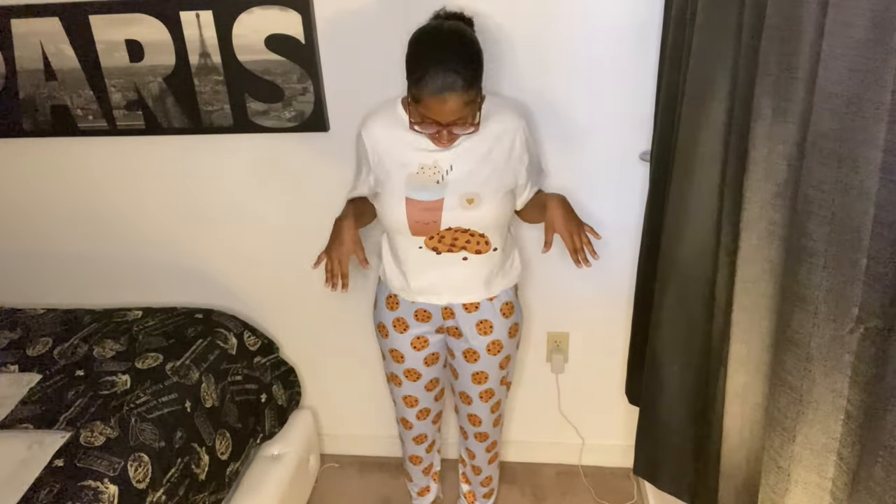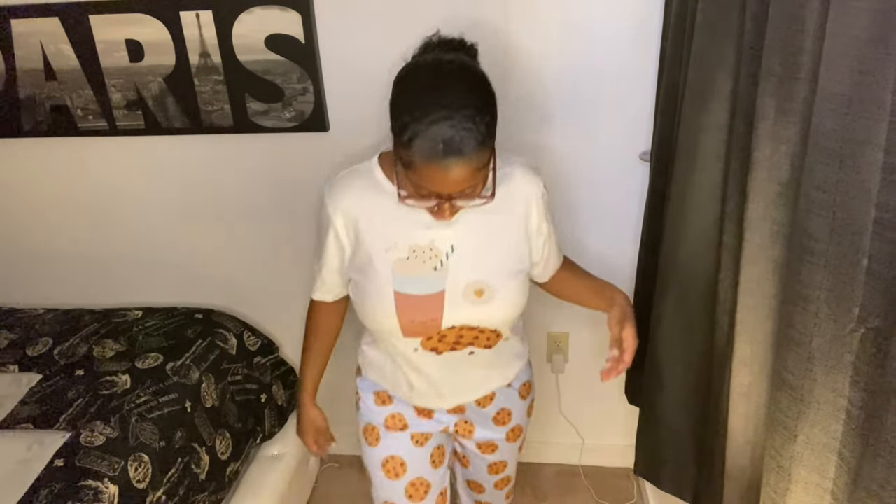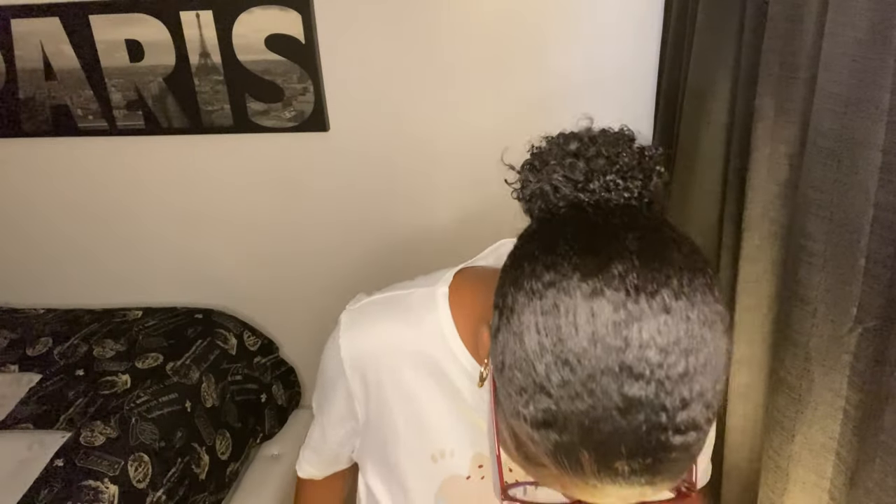I also ordered these slippers — let me show the camera a little better. I don't really have a lot of slippers and I thought these were adorable so I got them. They do run a little bit small. I'm usually a size eight in women so I got a 38 to 39, and I could have gone a size up, but I'm not going to return them. Also, I got a large in the cookie set as well.